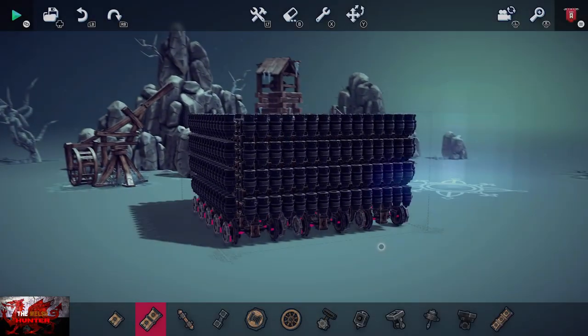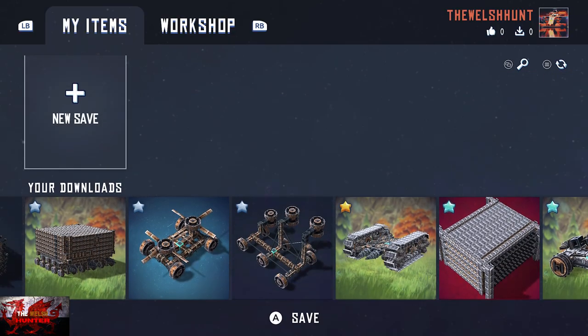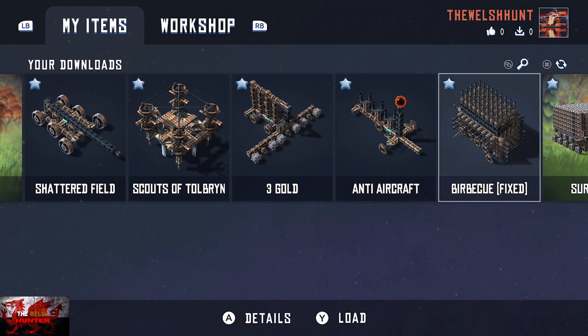But still. Right, next we are on to the Ordice load. And now we need the 3 gold vehicle.